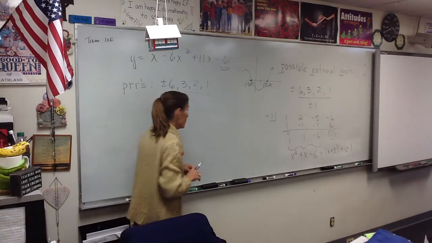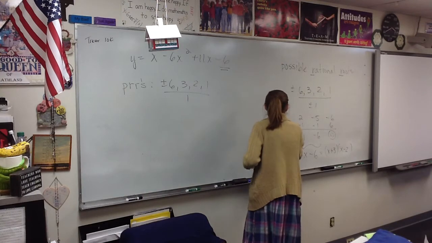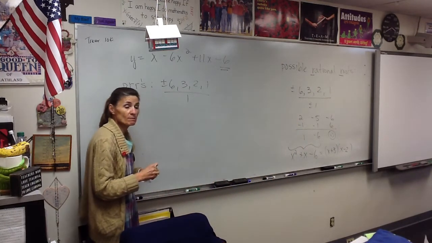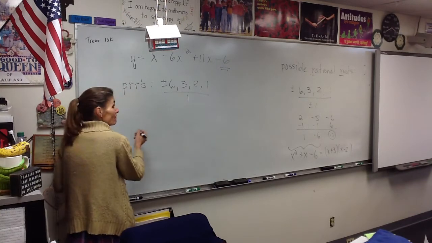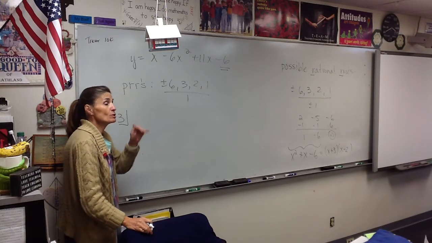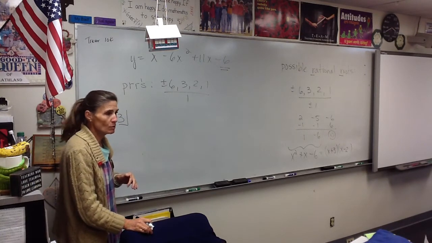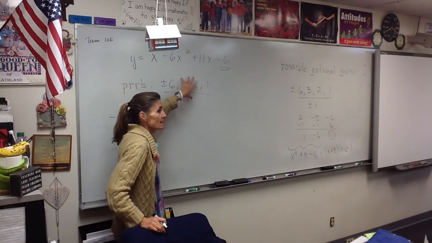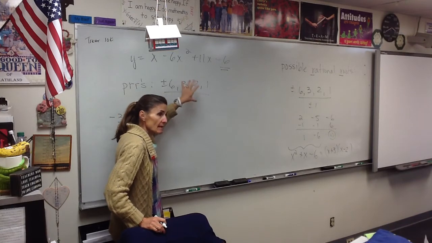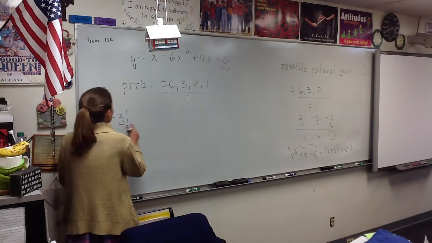Now, Moses is back there, and he said it's going to be -3. I have no idea what it is, but I trust Moses. So my first guess, I'm going to try -3. Now, if Moses would have said it's going to be -5, I would say, no, it's not, Moses, because the number I need has to come from this list. Is -3 in this list? Yeah, so I'll try it. Here we go.